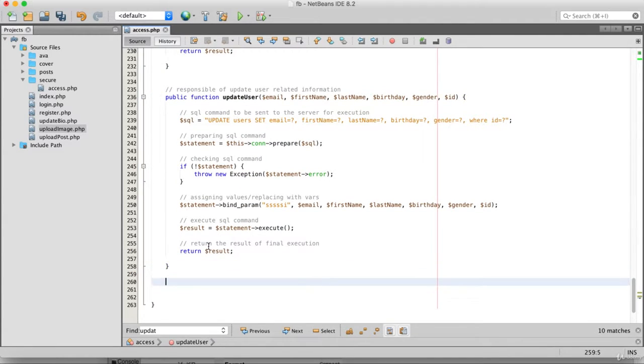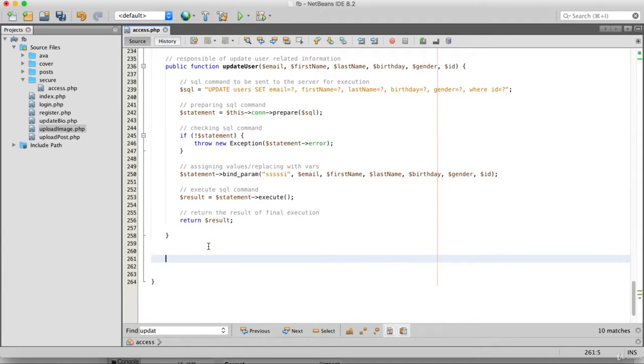And the second function we'll write in this video will be to update the password. It is exactly similar. So we will write here another public function: public function update password, open and close round brackets.